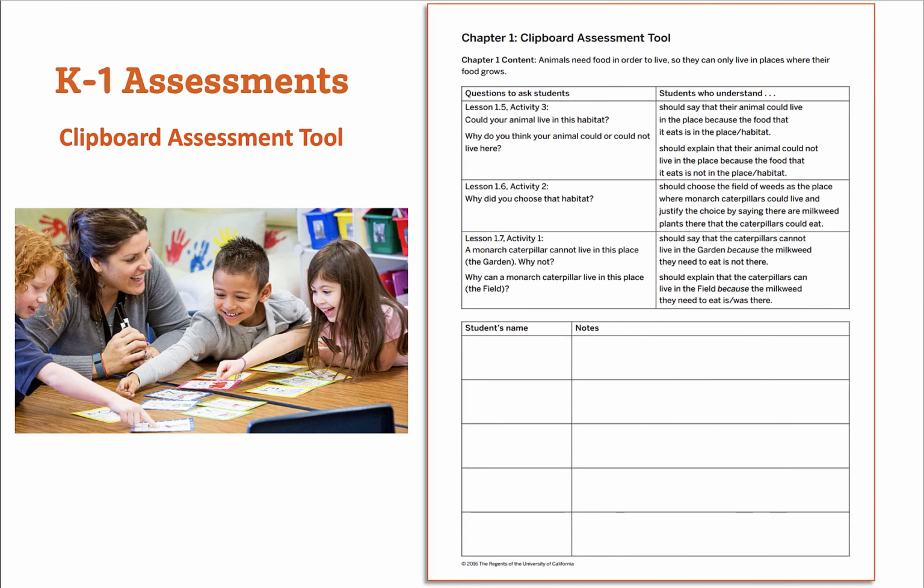K-1 teachers get the bonus assessment called the Clipboard Assessment Tool. With this tool, teachers have the questions they can ask students and what the students would respond. This is great for our emerging learners because they may not be able to write out a full sentence, but they can definitely tell us a lot verbally.